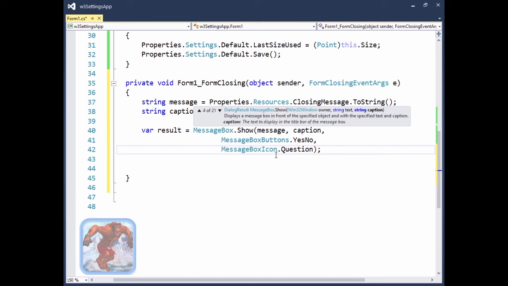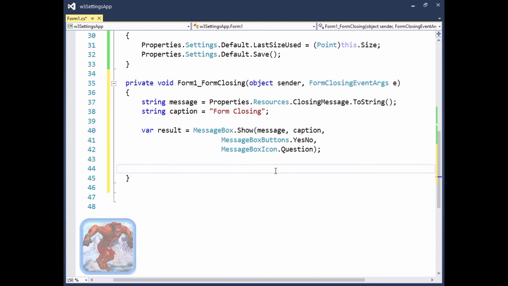So this line of code alone will get the message box to display. Now it's up to us to figure out what the user entered. Right? So we need an if statement right below. So we'll assume that yes means exit, let it continue on exiting, and that no will be to cancel the exit.